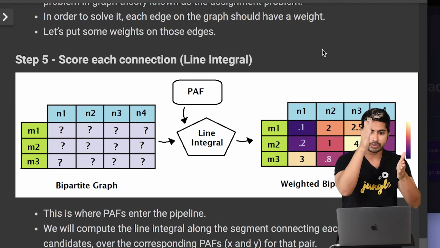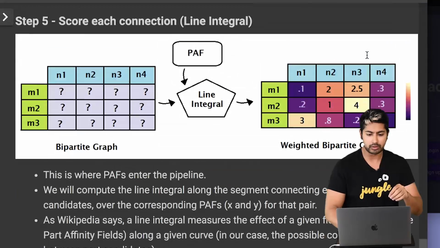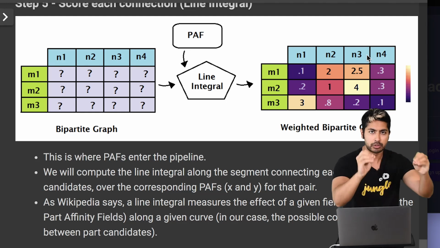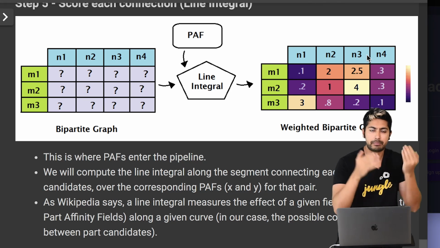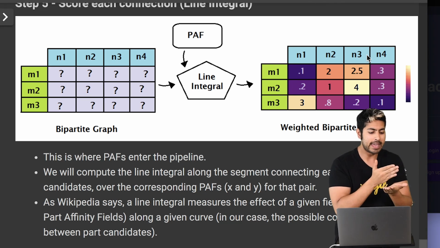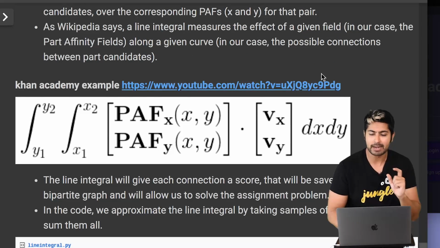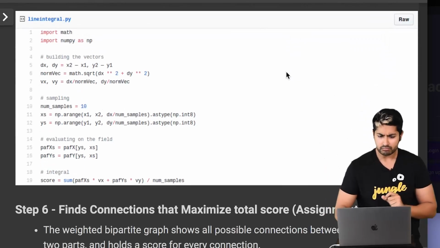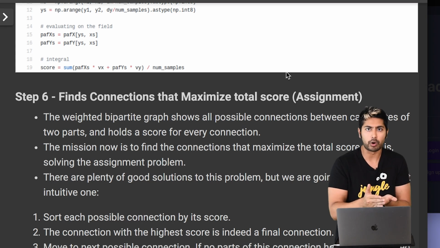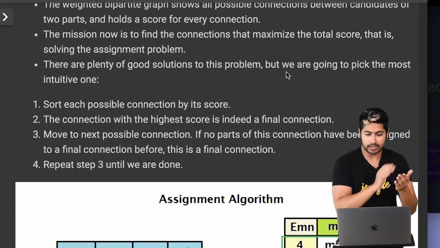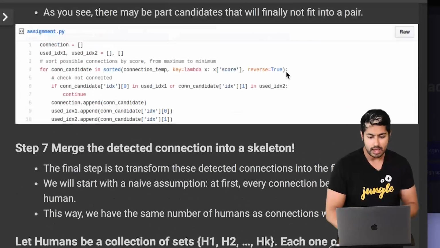So now we're going to score each of those connections using what's called the line integral. Okay, that's calculus. And so this is what it looks like. Basically, we're performing a matrix multiplication operation to create this weighted bipartite graph, which scores all of those parts that connect vertices for your skeleton, and it's going to weight which is the most likely to be the real one based on that heat map score. And Khan Academy has a great explainer video on that. Okay, so that's what it's doing. Then it's going to maximize the total score using that bipartite graph by sorting them in order of confidence. And so that is the assignment algorithm. And you can see the code for that there.